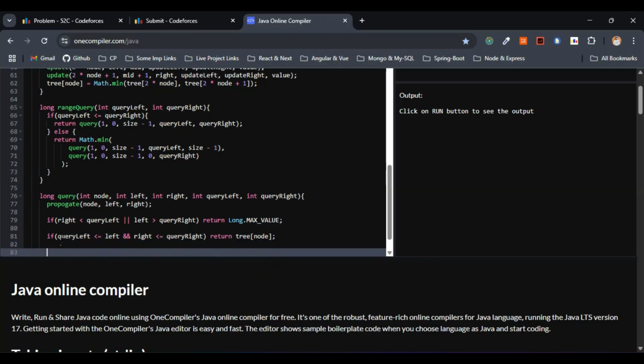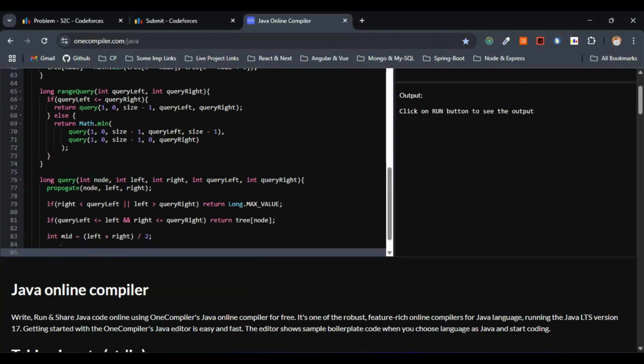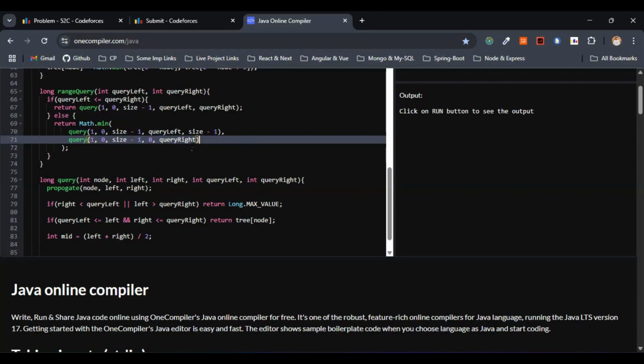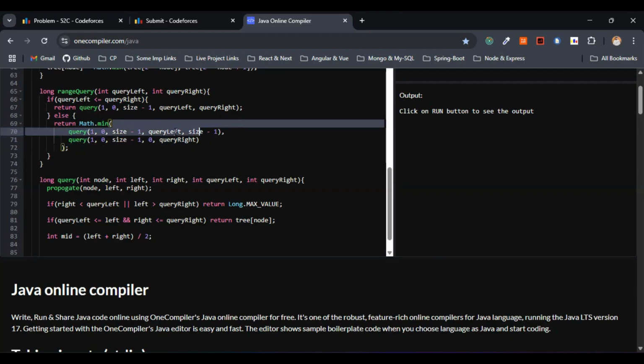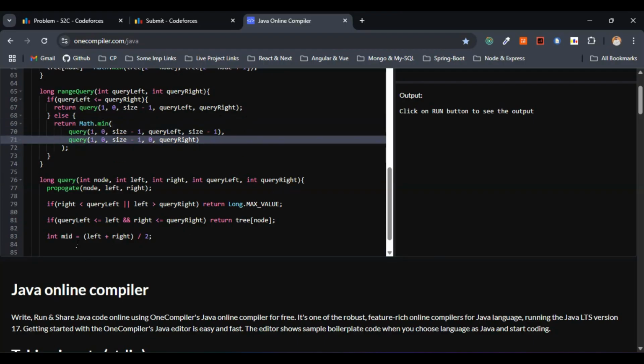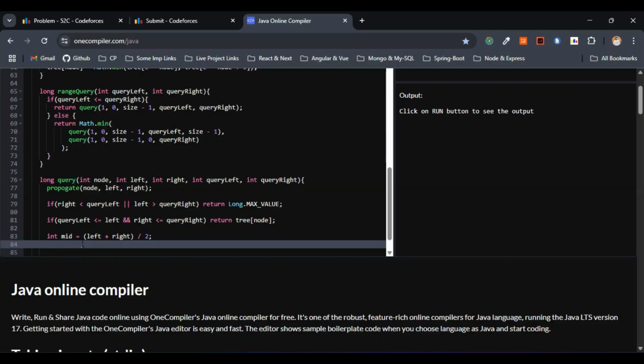So next let's go with the binary search here. Let's calculate mid equals left plus right by 2. And the next part is the left min and right min, similar to this one. Left one, sorry, this one itself, right? We'll be going with the left min and right min.